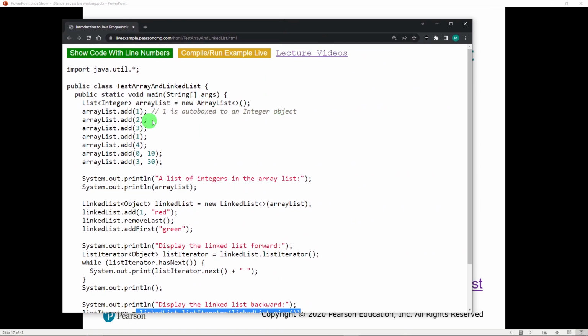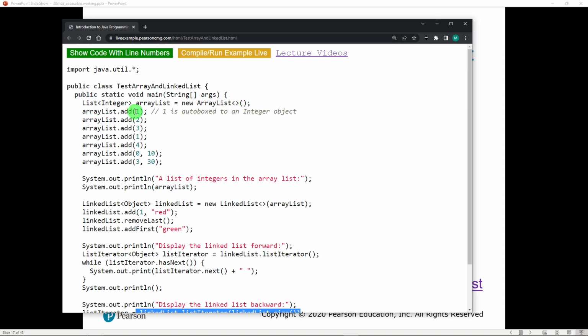Here is the code. So we're creating a new array list right here. It's going to be a list of type integers. We're using a type diamond. Notice we could have used array list here, but we're just using list. It's fine. It doesn't hurt anything at all, but it's still creating an array list.